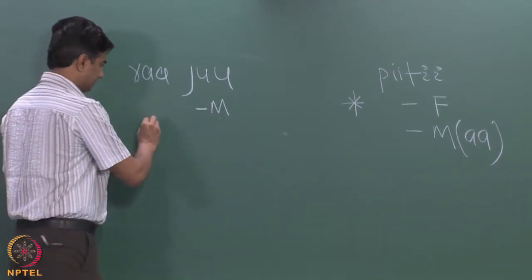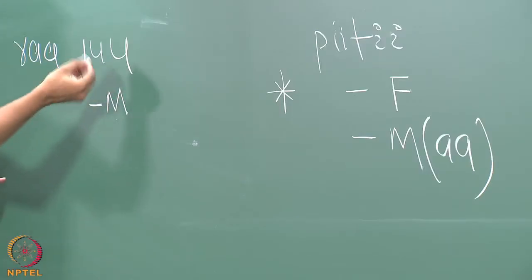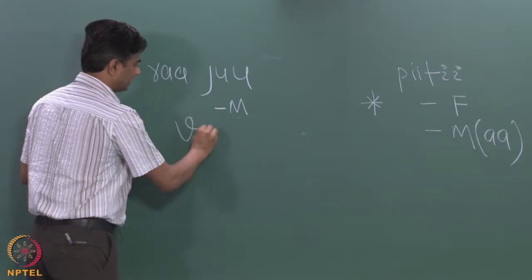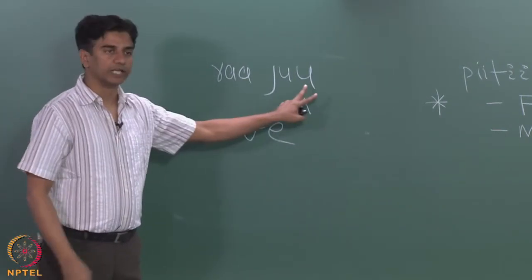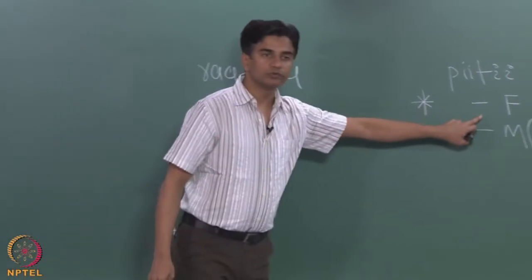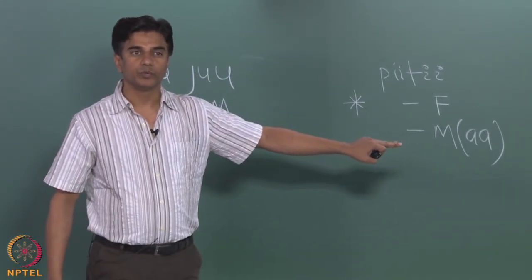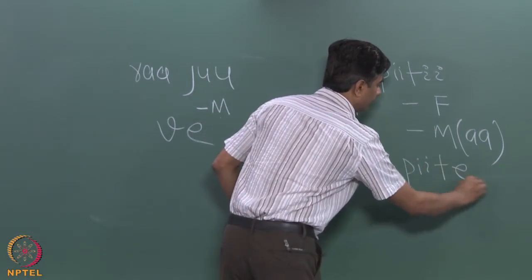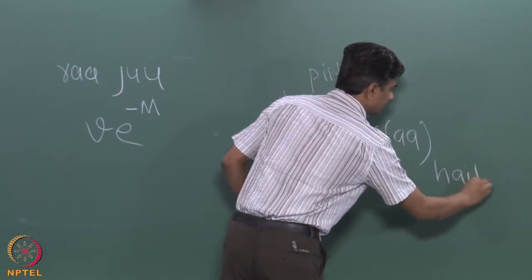Suppose we are saying two people, right? Let's use something which either refers to two people or more than two people, right? We can put two names here or we can use a pronoun, right? What will be the marker on the word? Can we say ve chai pita hai? We have to say pite, right? And hai.